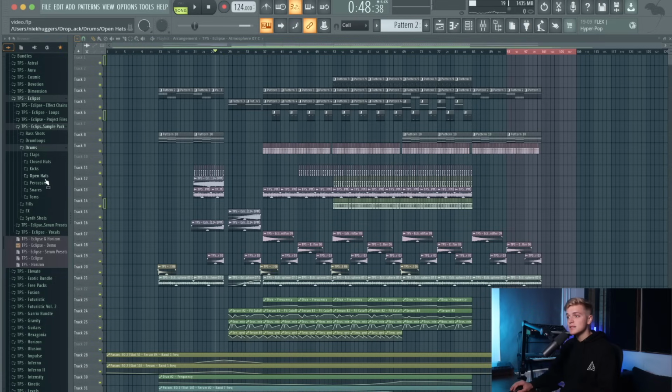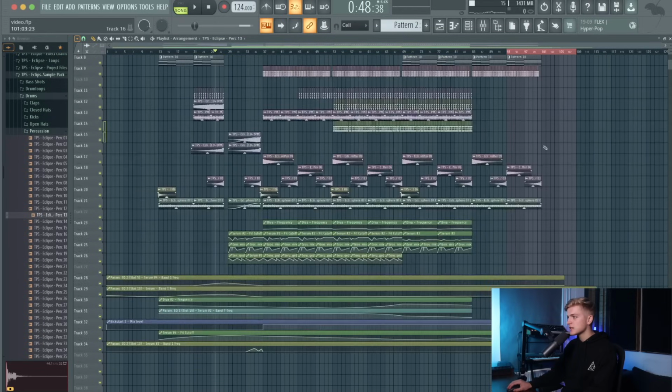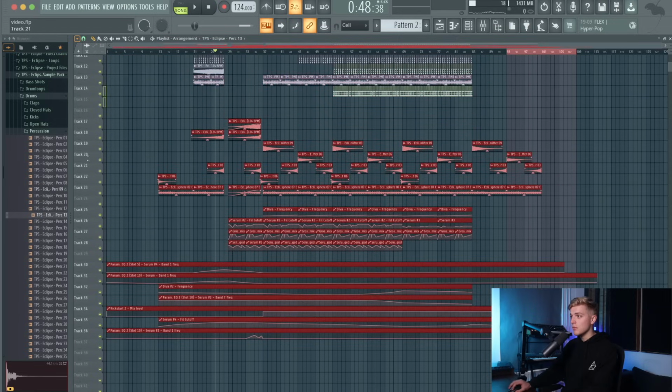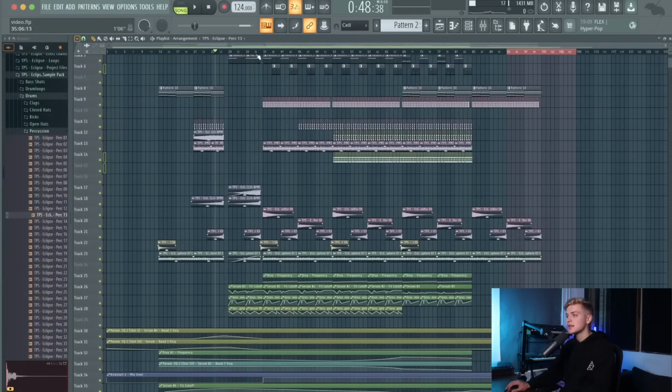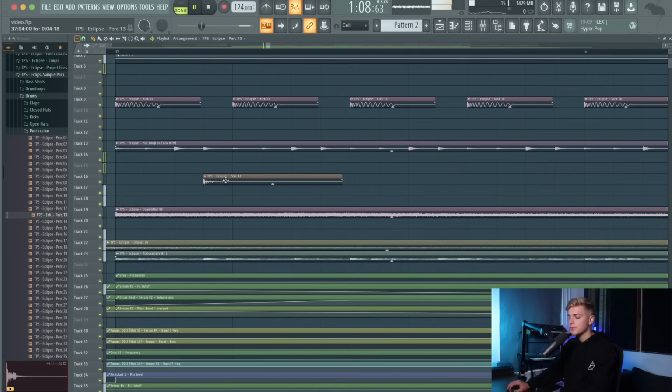And last but not least, let's add some percussion. Just some simple ones to add some extra groove. Normally I would spend much more time on this, because basically it's the essential ear candy that just makes your track a lot better.